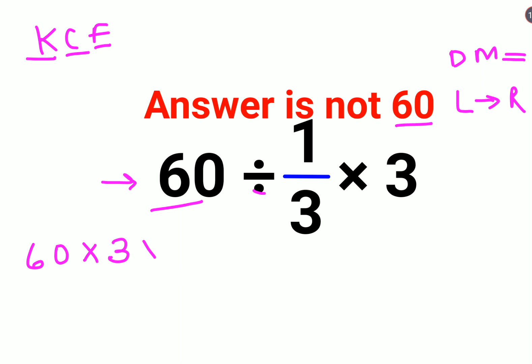That gets you three into three. So now the answer changes to 60 into three, that gets you 180 into three. That gets you 540. The answer for this particular question is 540.